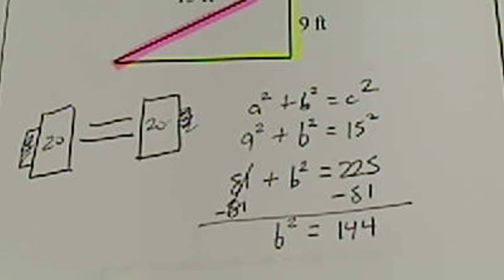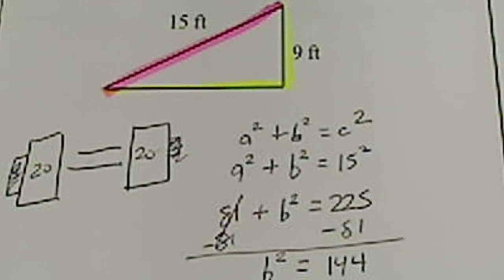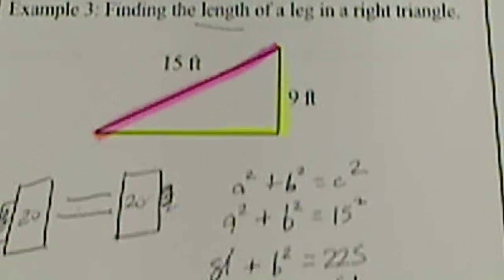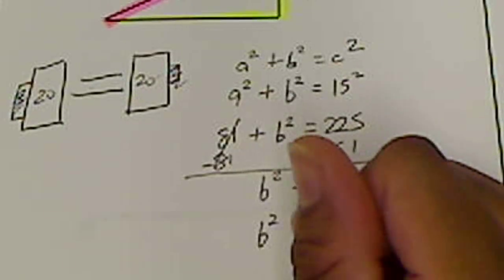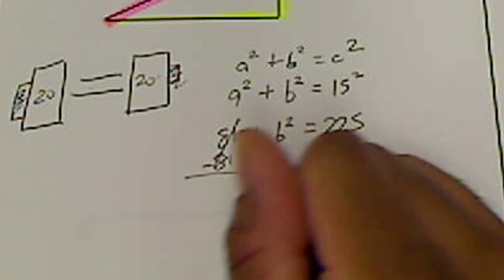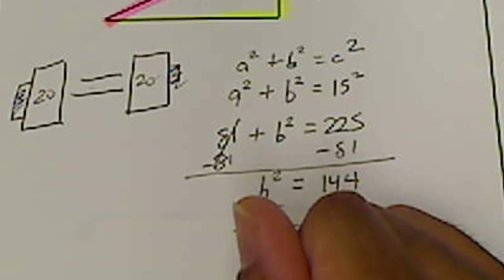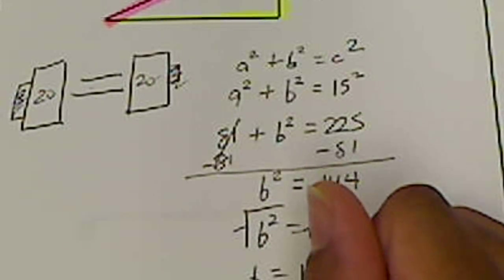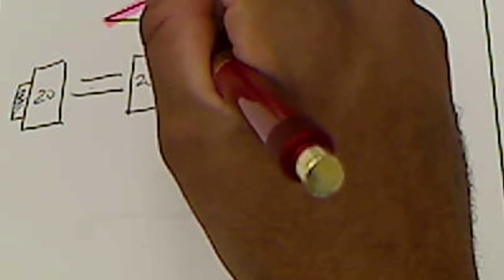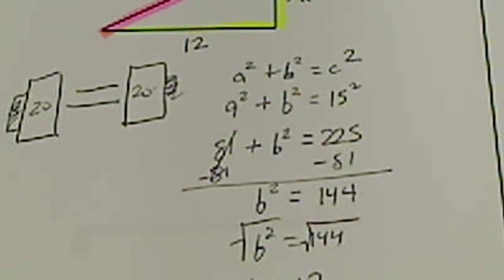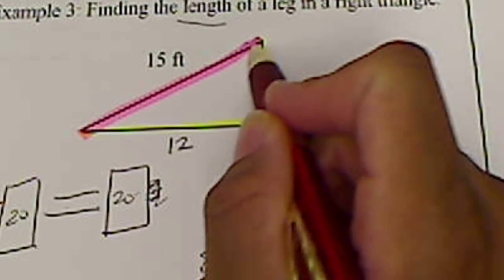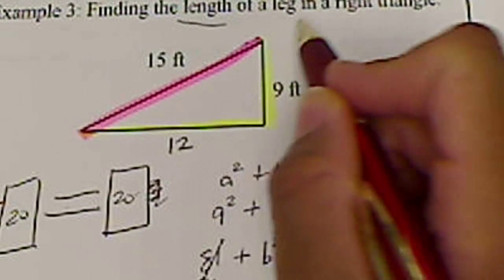So now I look at this and I ask myself, are they asking for the area or are they asking for the side length? They are asking for the length. So that means I need to do the square root. So I'll do the square root of both of these right here. And when I do the square root, I get a side length of 12. So I know that this leg is 12. And obviously I can tell visually this is longer than this one. But it still has to be smaller than the hypotenuse because the hypotenuse is always going to be the longest side.